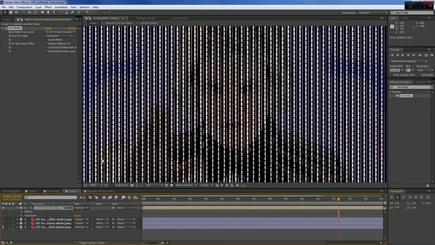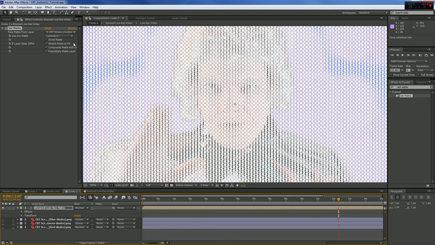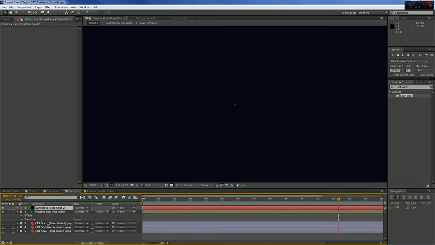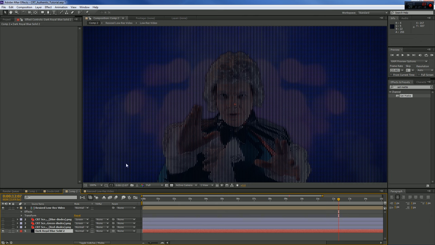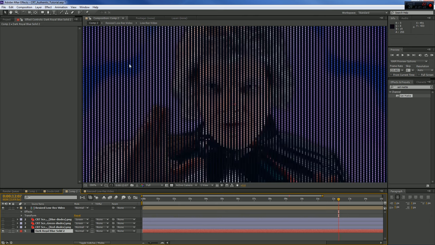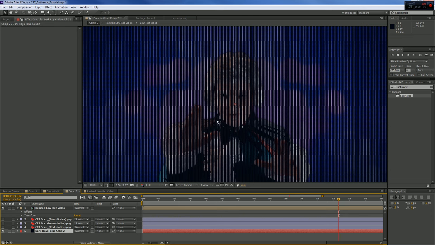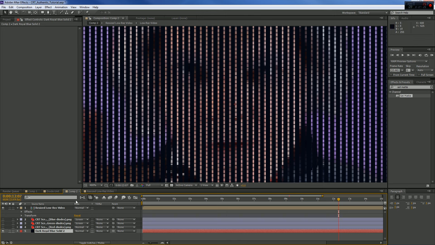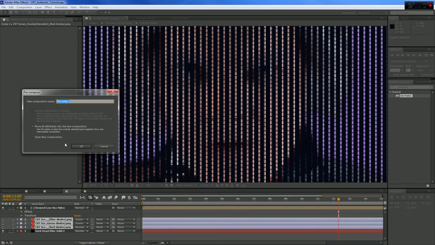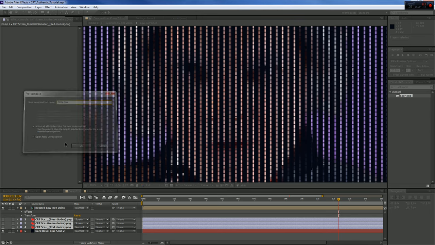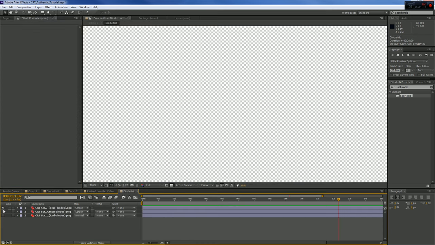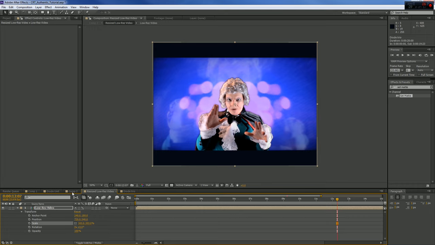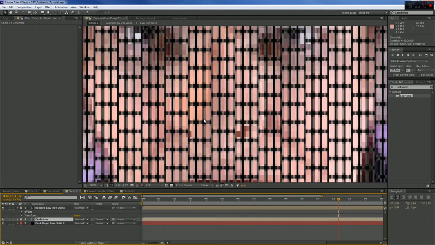there we go. Now, these don't quite line up as much as I would like. It's a little funky, but let me put a black, bluish solid behind this. So there you go, there's part of it. But what is actually happening here is the video itself, unaltered, is coming through these diodes. And admittedly, that does sort of work even with just one channel opened. If we were to actually pre-compose these, reference the diode trio, go inside here, turn these all on. Okay, so there you sort of go.